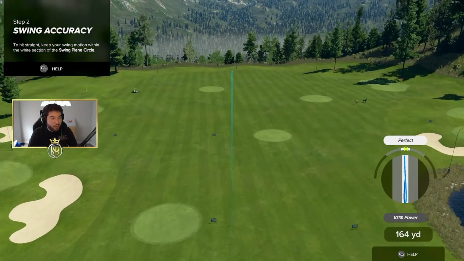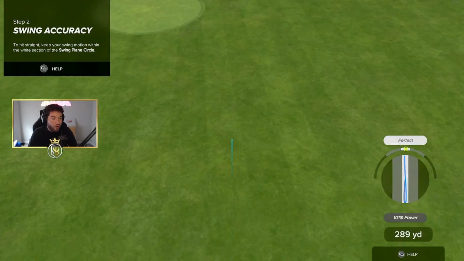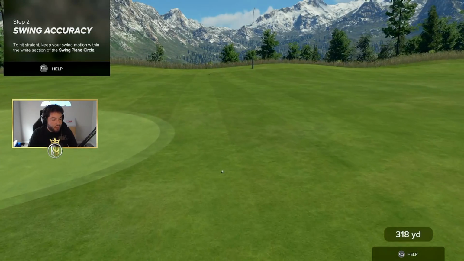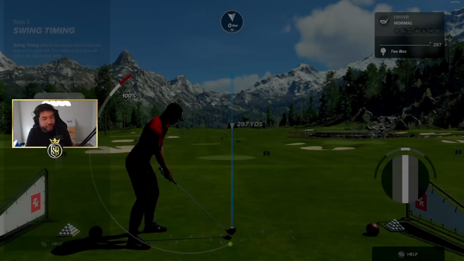That's that perfect tempo. That's a gorgeous shot, 101% power. We're already on our way, you guys. This is perfect. So kind of almost similar shot as before. It's not going to get onto the green though, so it won't roll the extra 2 yards. But good job on that one.